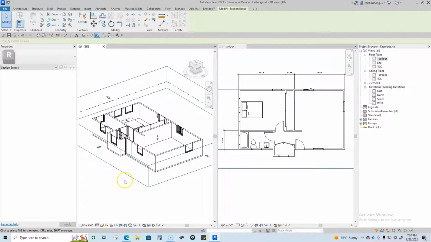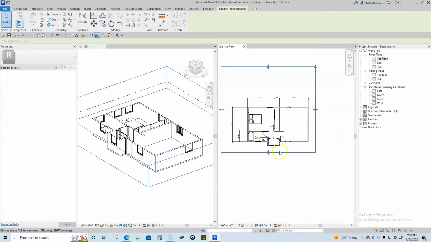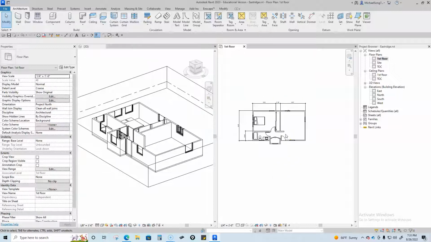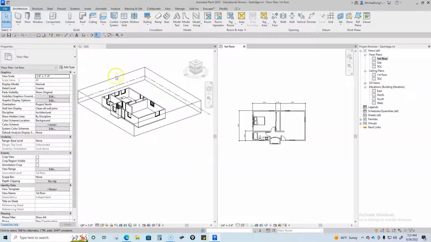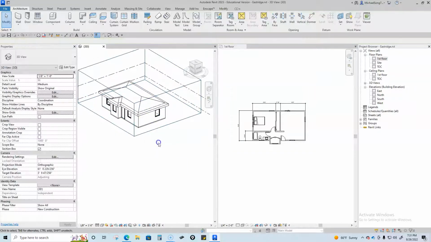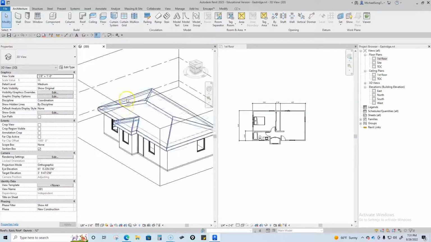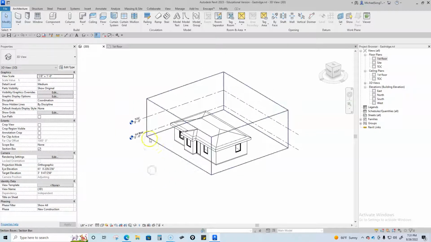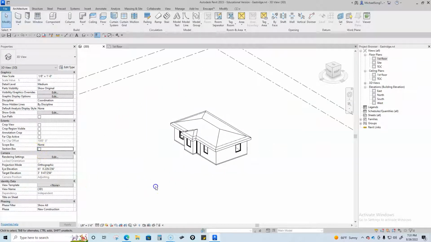So it is standard for architecture for the floor plan to be, in theory, cut 4 to 5 feet off the floor. Okay? And because that's the view that you're looking at, when we created the roof, you didn't see the roof because the roof was above our heads, right? So hopefully that made sense. Let me bring the section box back up so you can see everything. And then if you just want to make this window the larger scale, you just type TW, which is the opposite, WT versus TW. Let me turn off the section box also.